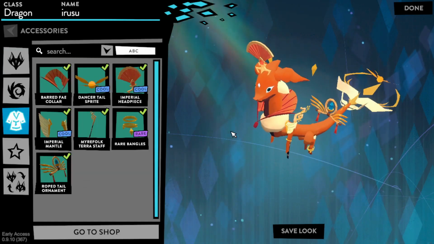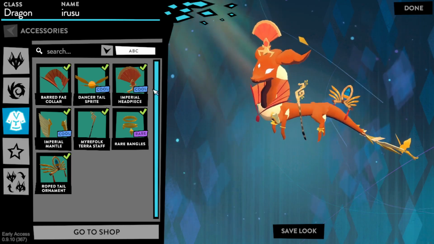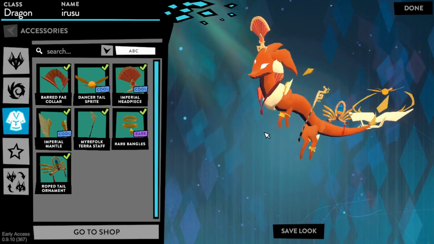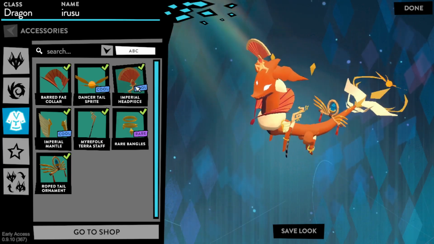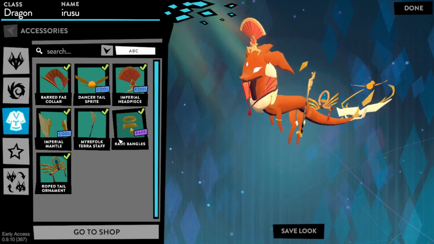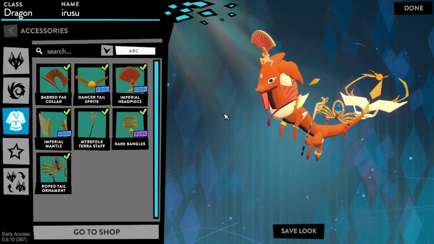These are all the items that I feel are kind of relevant to the theme that I'm going for. While yes, some of these items are a part of a certain set, you do not need to use the entire set. So basically what I'm saying here is I have the Imperial headpiece and the Imperial mantle. There are also other items I could use from the Imperial set. I decided not to because it's not how I felt would present my character appropriately.